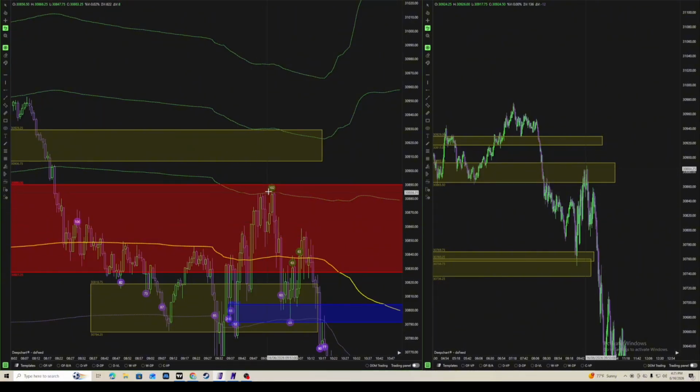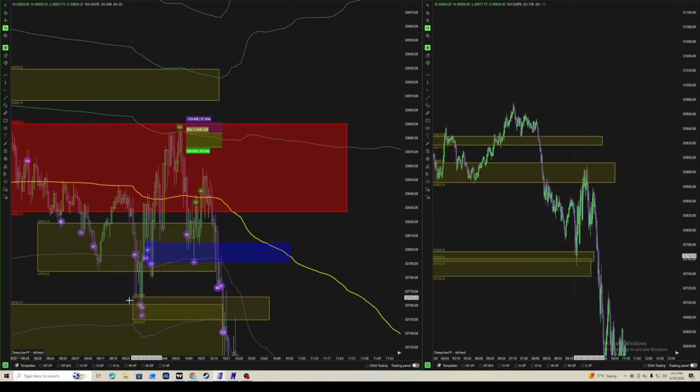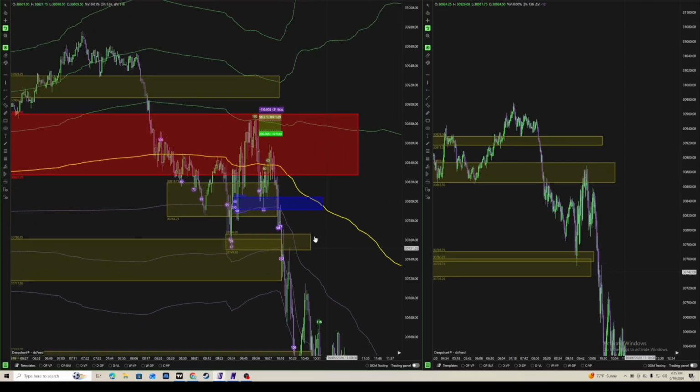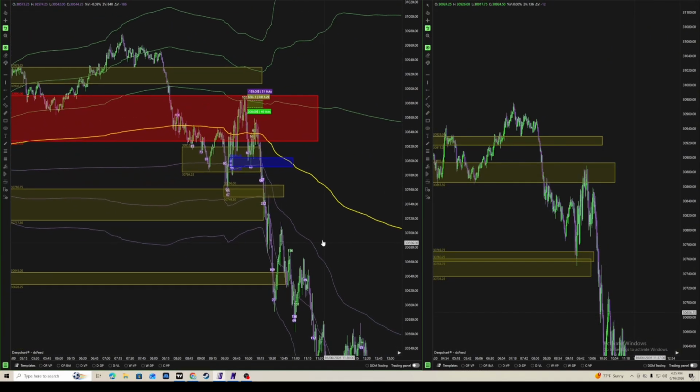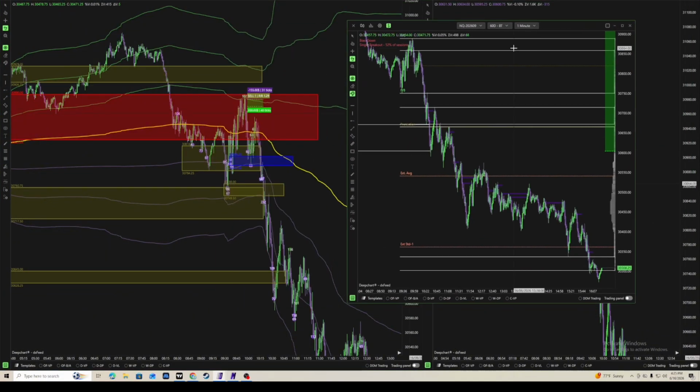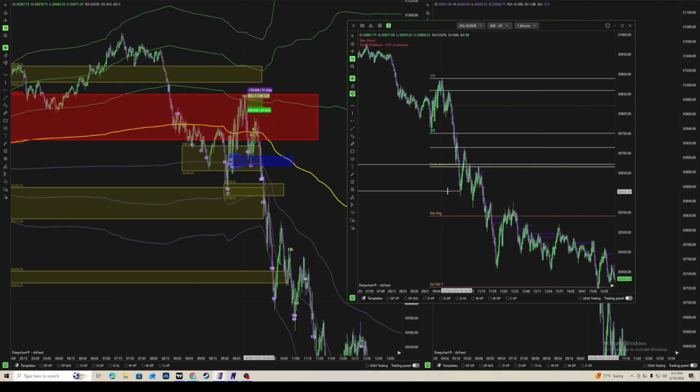We come in, and I'm not looking for anything in here because we're not getting reactions that I want. Finally, we get absorption of buyers, 122 buy contracts absorbed right on VWAP. What can I do? I can enter shorts. And I took a loss, I think, trying to catch continuation longs here. And then my targets were, I'm gonna bring this over now, were these single prints. So this print right down here at 603.